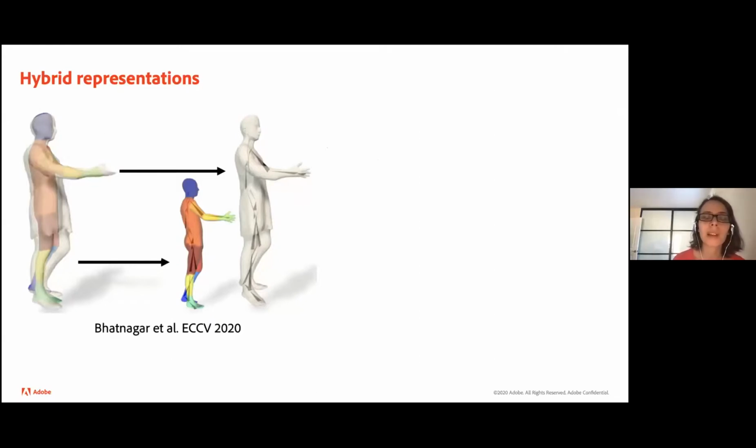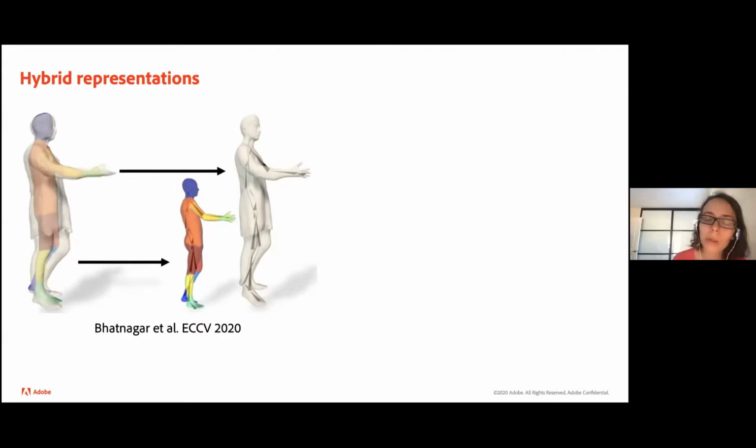For example, one good problem domain is reconstructing humans. For the underlying body, we have good deformable template models, but on top of that, adding garment details might require maybe a more implicit type of representation. So it's interesting to combine the two.